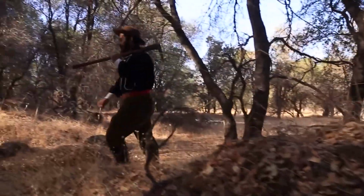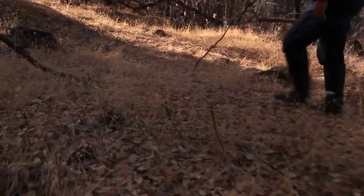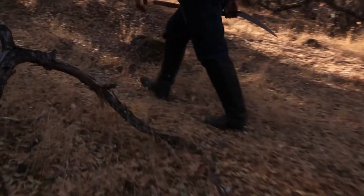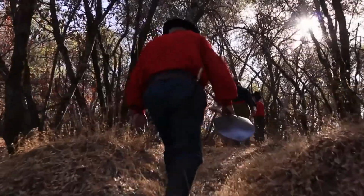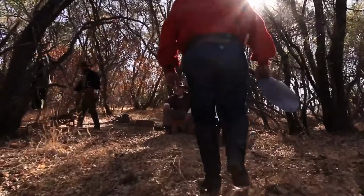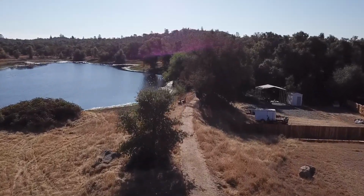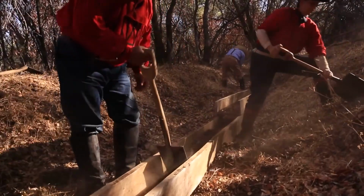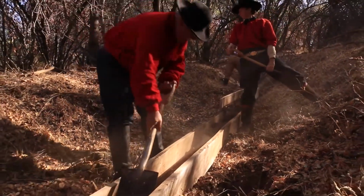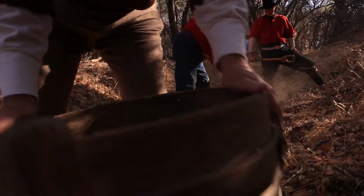What do you think caused these piles of dirt and unusual mounds to be here? Notice how there is no dirt all the way around the tree trunks. It's been dug away. The piles of dirt and mounds are not over here. How were they made? Why are they here? Well, let's go back to 1848 and find out.